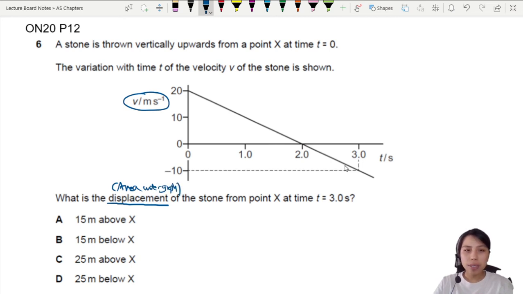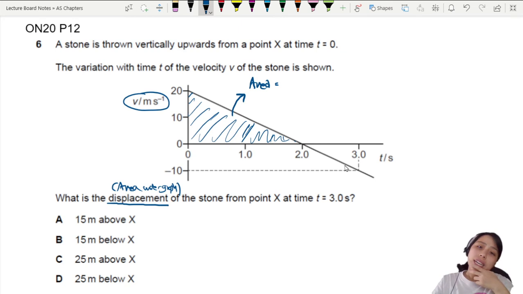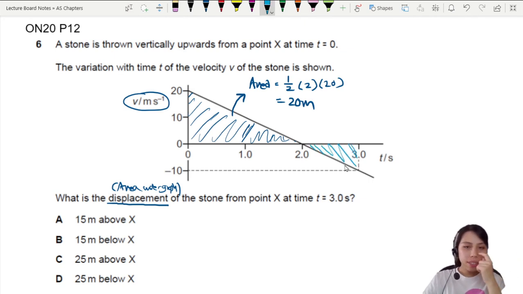But look at this area. There's two parts. The first part here is what we call the positive area. How do we find this area? Area, which is the displacement, will be area of triangle. So half times two times 20. That will give us 20 meters. But how about the other area? This little triangle here is also another area. And this will be half. The base is 3 minus 2, from here to here. Height 10 or negative 10. Usually I don't include the negative. This will be 5 meters. But be careful.